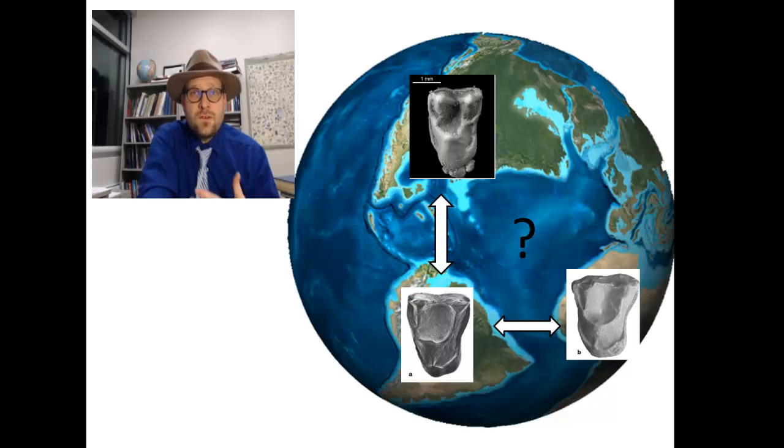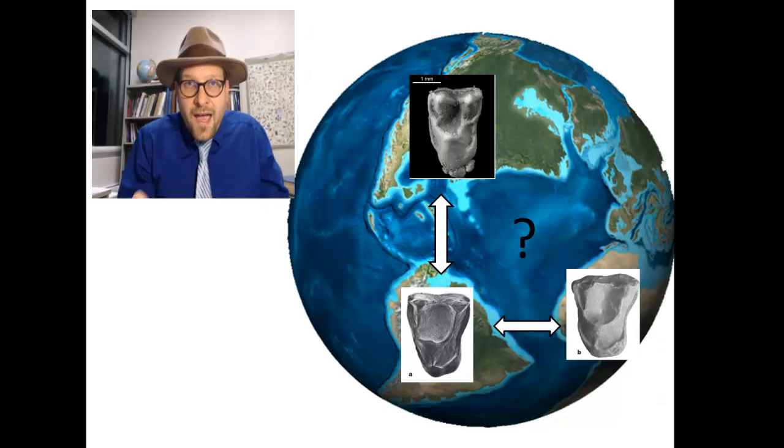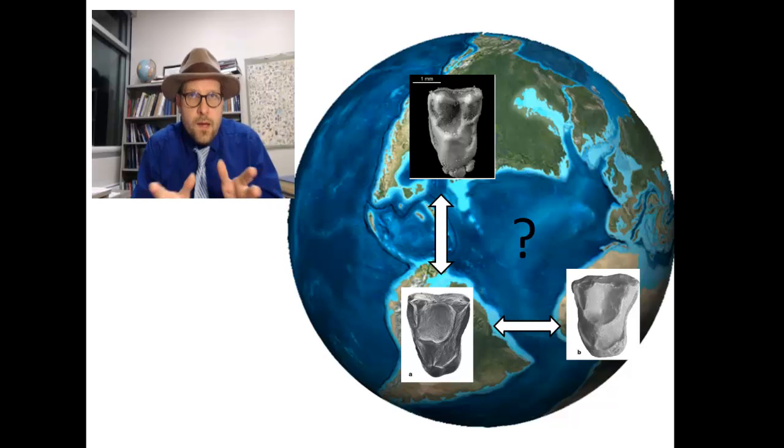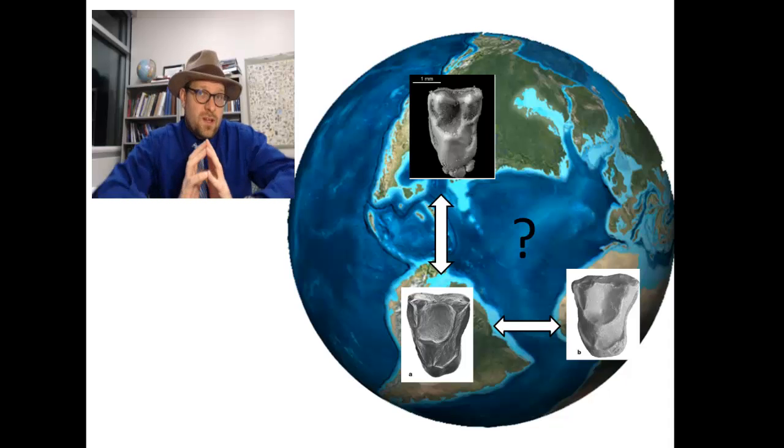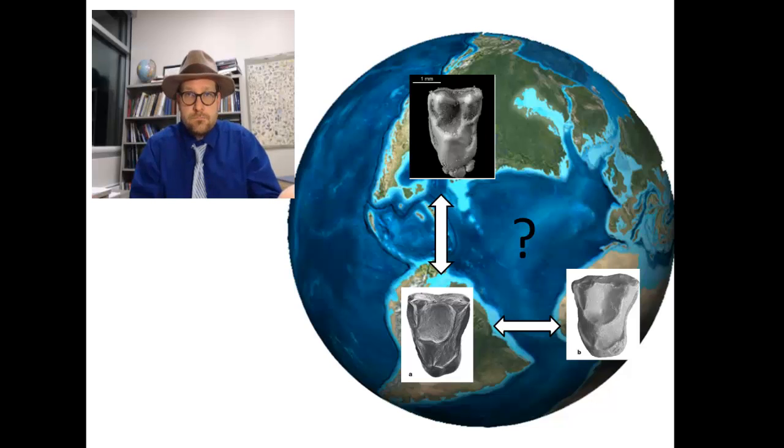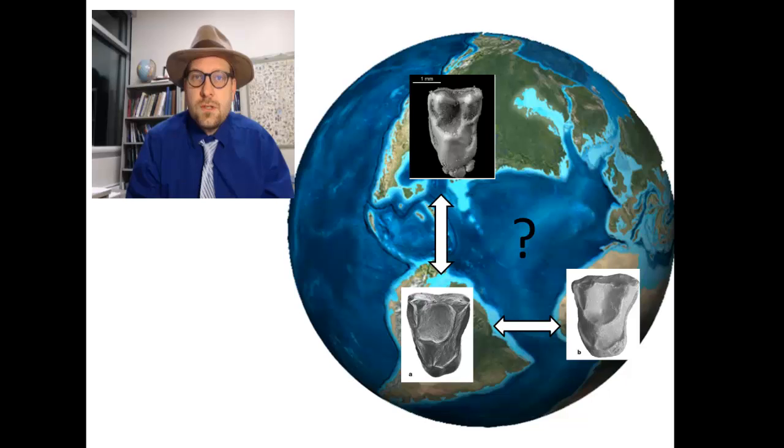The new tooth from South America introduces more questions about the evolution of South American monkeys. Did the hypocone evolve multiple times, both in Africa and South America? Or was there a larger interchange of African and South American primates? If this tooth lacks a hypocone, could it be more closely related to the hypocone lacking Omomides from North America? And so, why does it look so similar to fossils from North Africa instead? Are these traits also convergent?